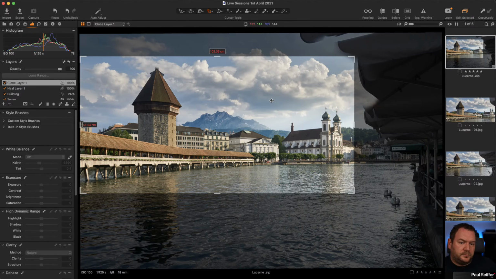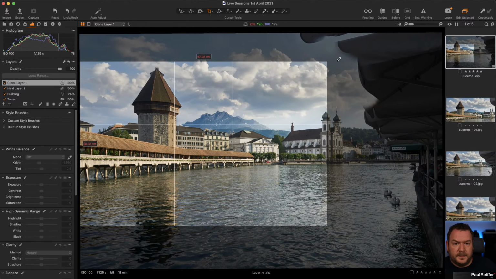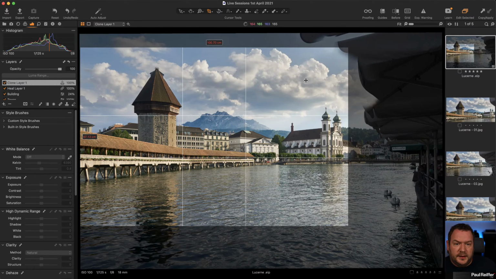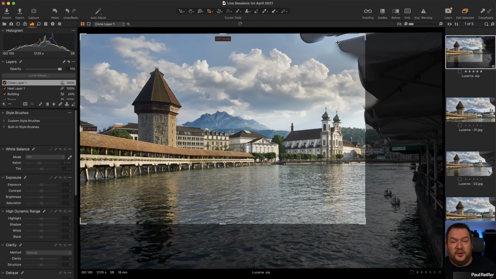Now, I'd actually argue with that change that we could afford a bit more reflection. So we could actually push it to be 3x2, or 2x3 as it is in the list. So if we do that, let's come down here and up to there. That's looking pretty good. Now I want a bit more of that umbrella to be gone. So this is the problem you see with cropping and trying to work out cropping versus healing. It's a bit of an iterative process.